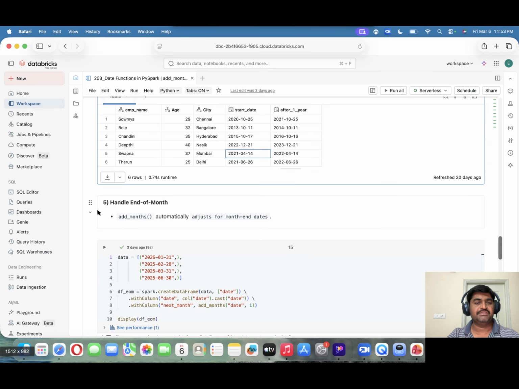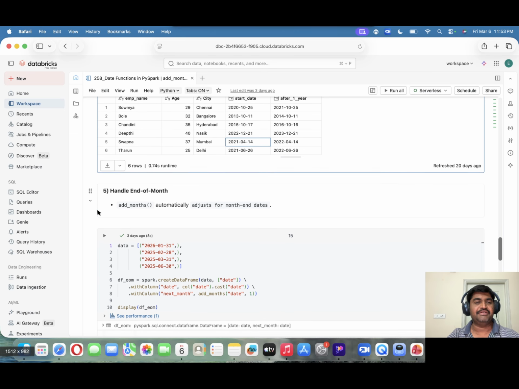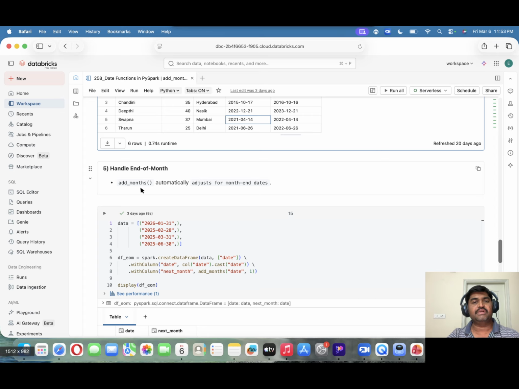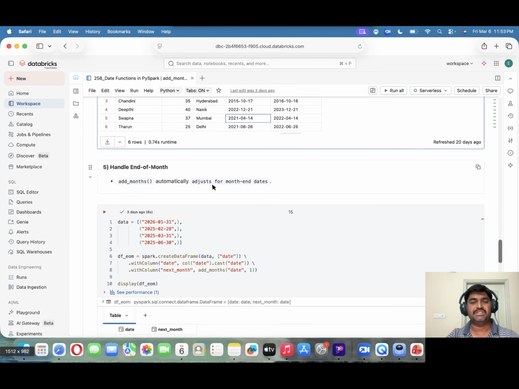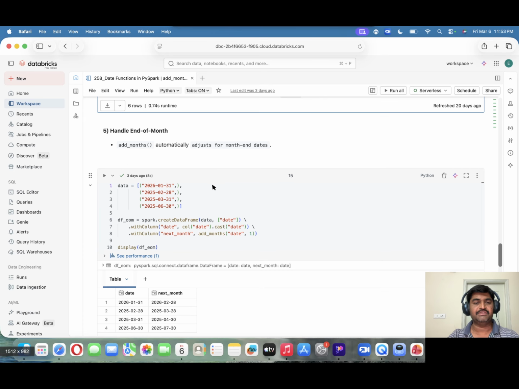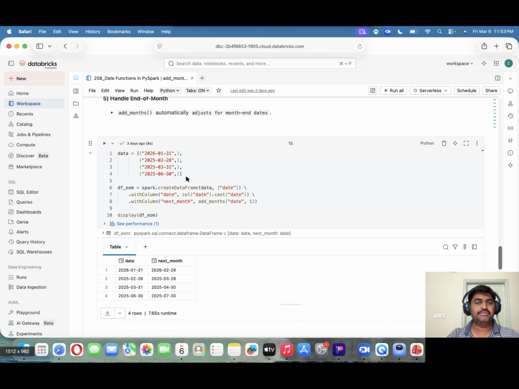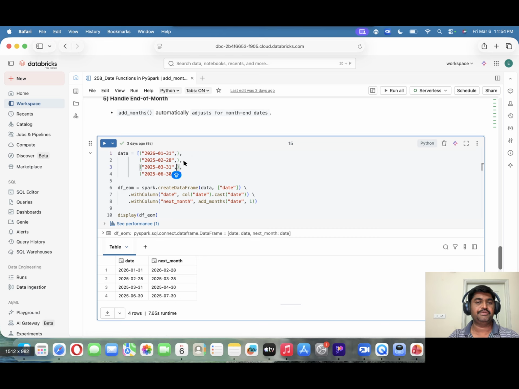So next one is how to handle end of the month. add_months automatically adjusts for month-end dates. This is my sample data frame: 2026, 1, 31, that is end of the month; 2025, 2, 28, that is end of the month; 2025, 3, 31; and 2025, 6, 30, also end of the month.